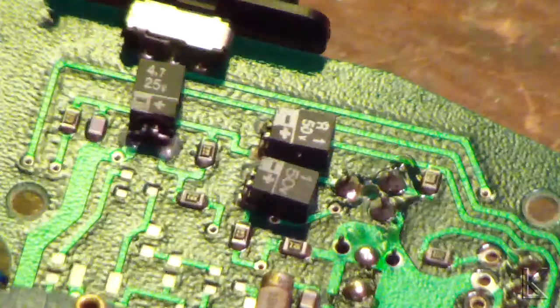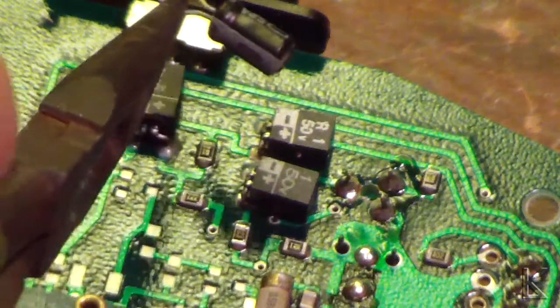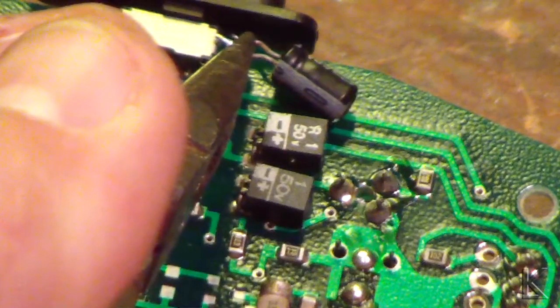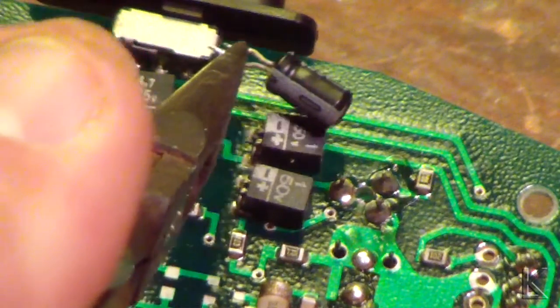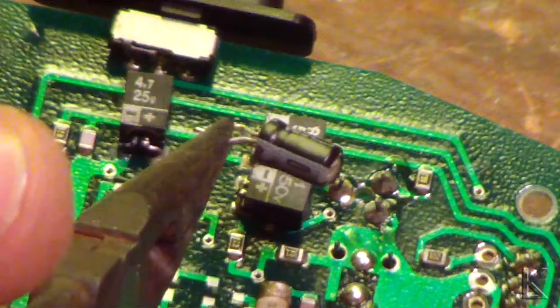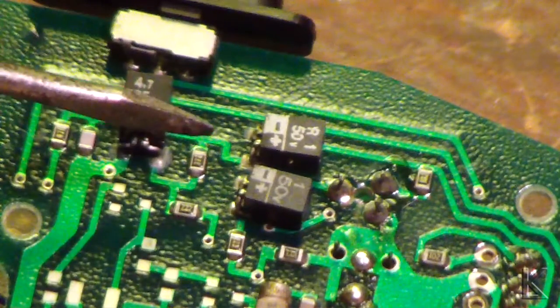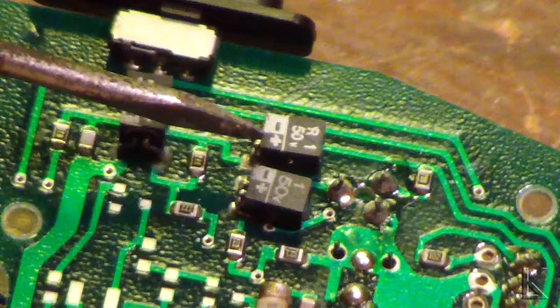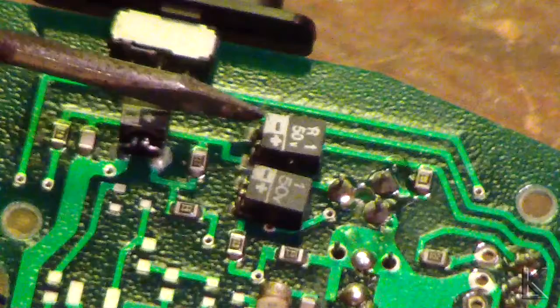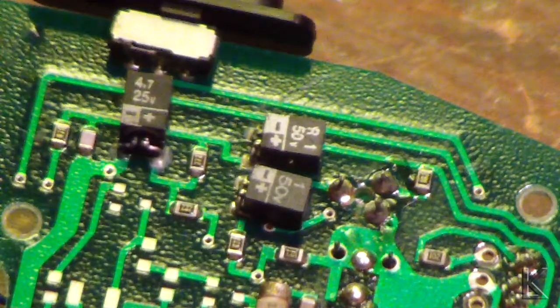Fortunately I have one that I think will fit in the space — it's about the same thickness as what's in there and it's a 0.1 microfarad. So I'm going to desolder this one with some solder wick and put the new one in its place. With electrolytics, you have to pay attention to polarity. You can see this capacitor is marked — where the white square is, there's a minus and next to it is a plus. So this trace here is the plus and that's the ground. I'll put the new capacitor in with the same polarity and put it all back together. It's a well-known, well-documented problem on this microphone.